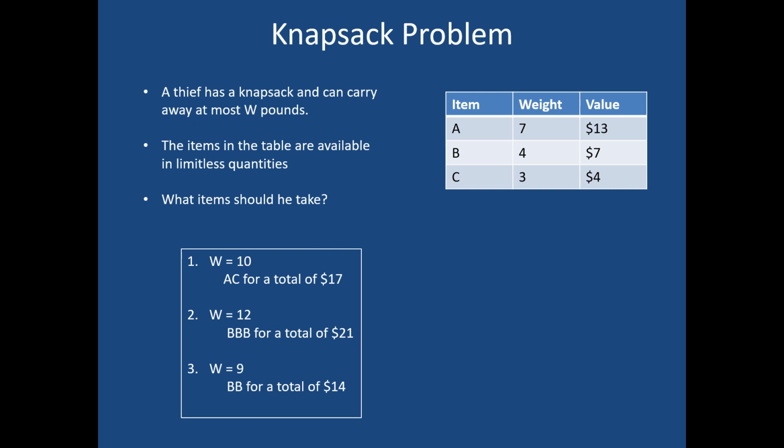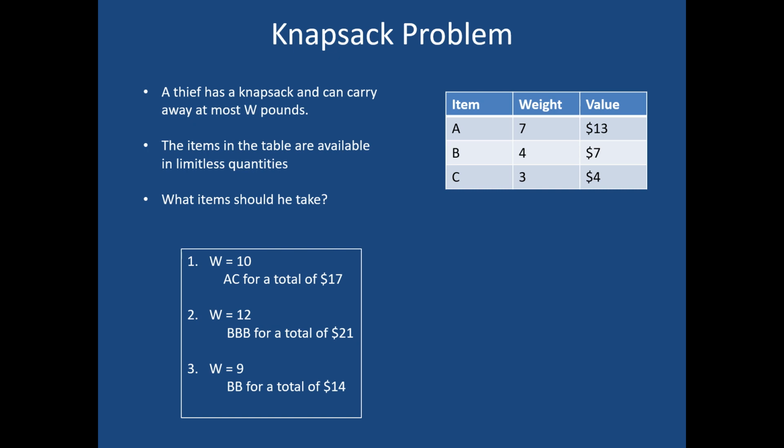Right. It doesn't work here. So in this situation, B can't be the greedy choice. A greedy choice would look at it and say something like, which one has the most bang for your buck? I mean, which is the most valuable per pound? A. Okay? So we could try that.